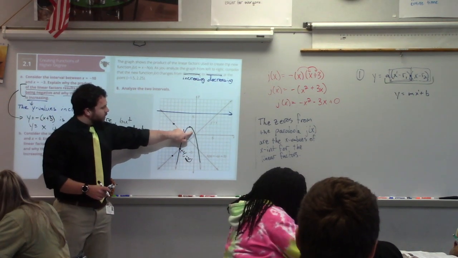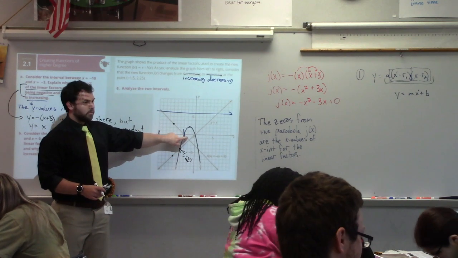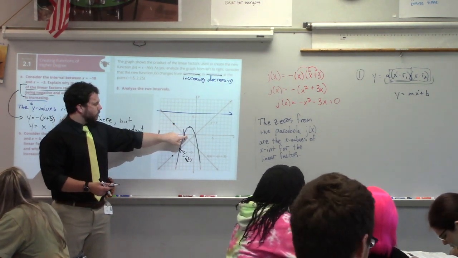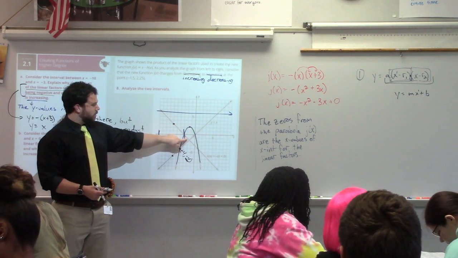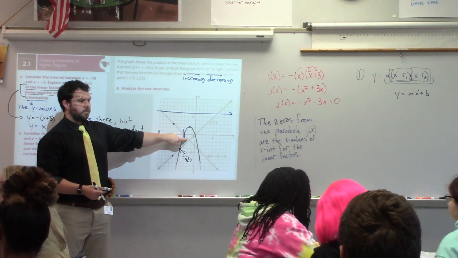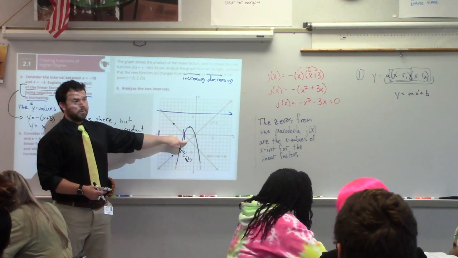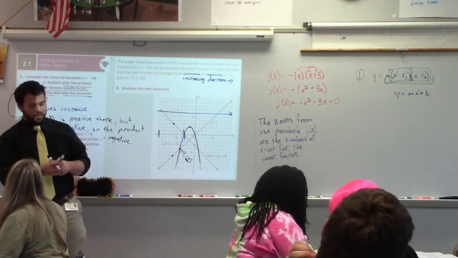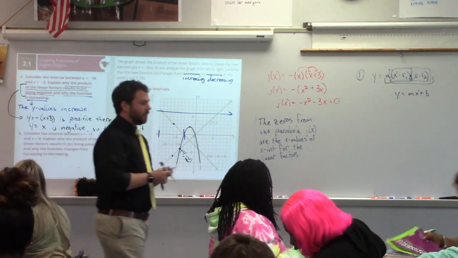Why are these numbers positive if we look at the linear factors? Right, but look at the linear factors. Why are these positive? Because they're doing a negative times a negative. And what's a negative times a negative? Positive. Remember, it's not just about the parabola being above or below. It ties into those linear factors.